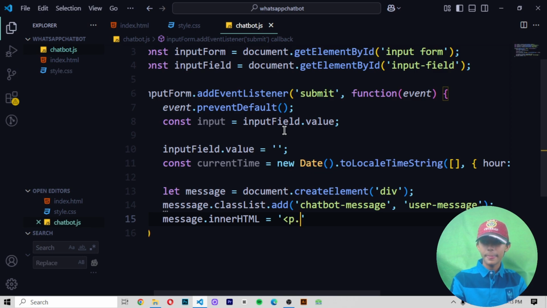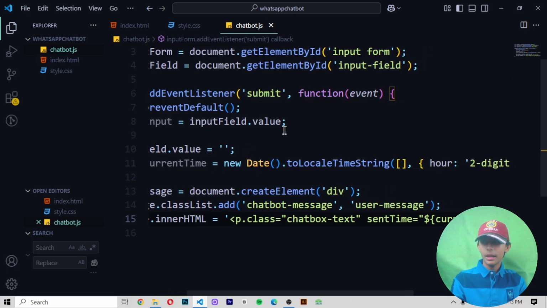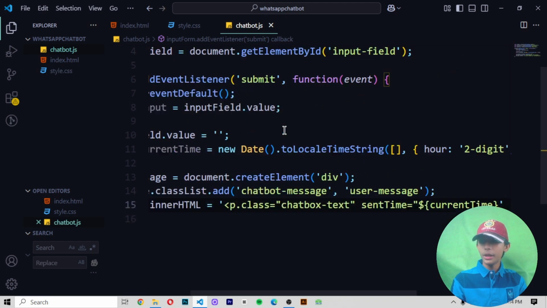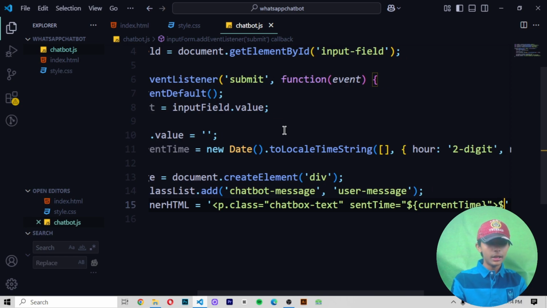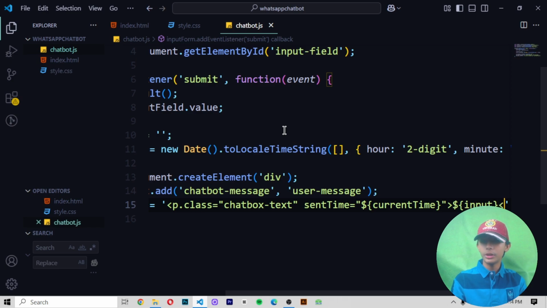p, then class equals to chatbot/text, and then we write here send time equals to $, and then we write here currentTime, and like this, and then what we can do, we write here double commas, in it we write like this, and then $, and then input, and then perfect, and then we close our p element.